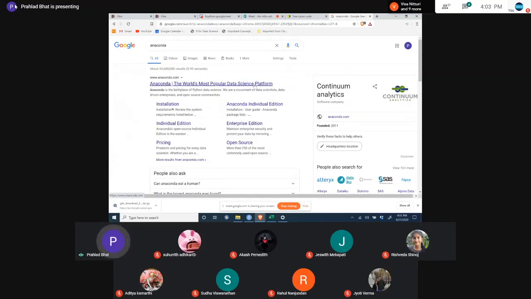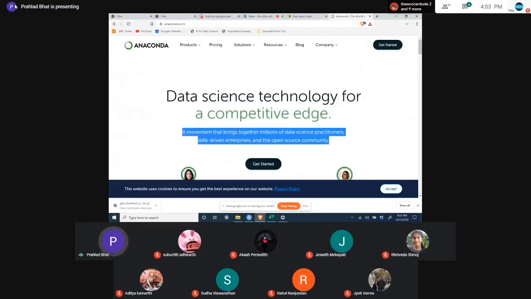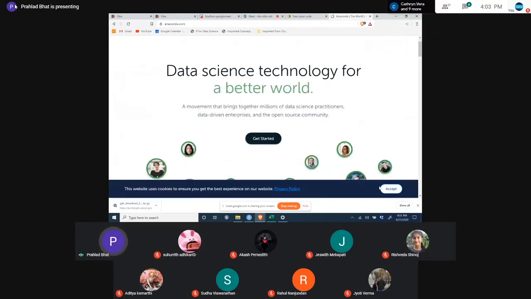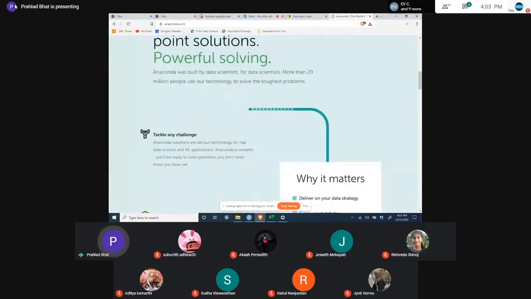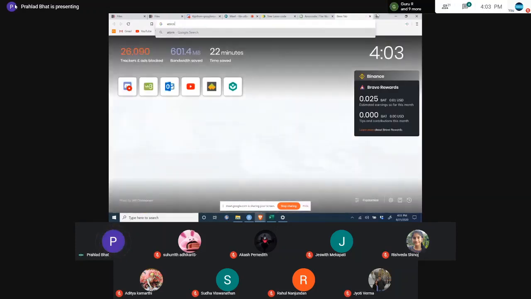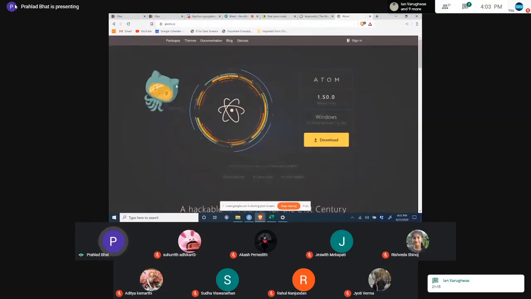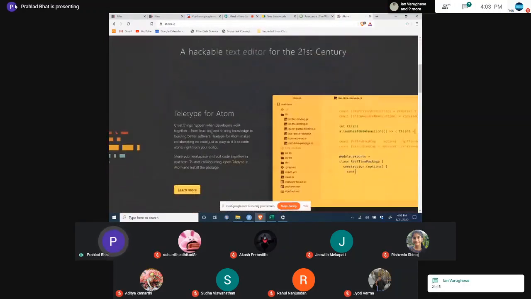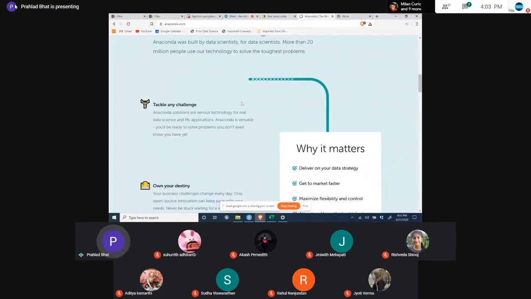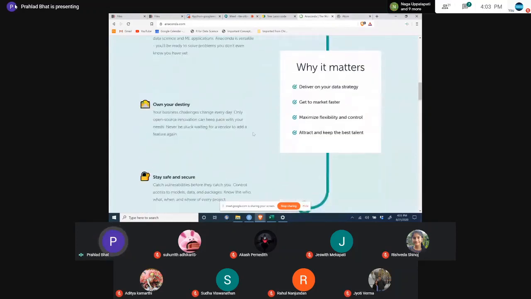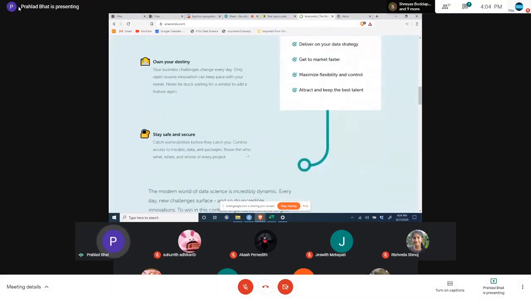So Anaconda, the world's most popular data science platform. It's kind of like the haven for data science. This is a very popular text editing software. It's almost like Atom, which is also very similar. It's an application that basically runs all types of languages like JavaScript and Java, so it's very, very popular. But Anaconda is specifically designed for Python. So if you have Atom and you know how to use it, that's great, but I prefer using Anaconda because it has very nice packages and integrations in Python.